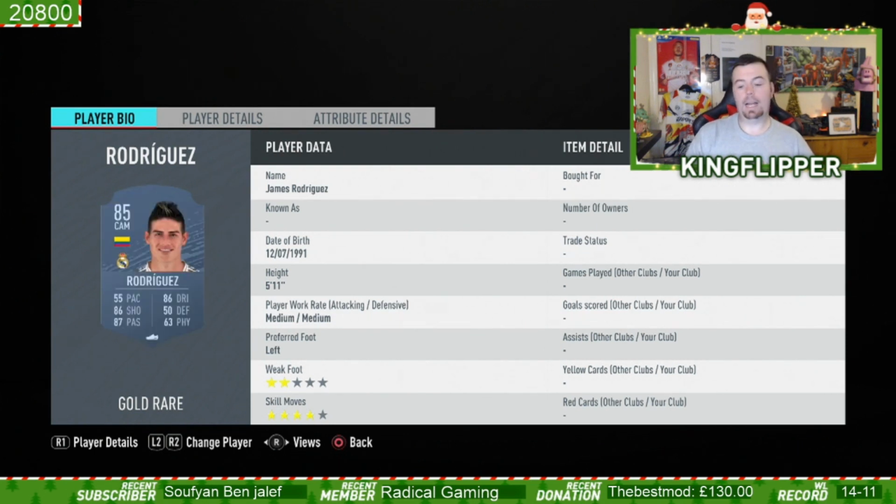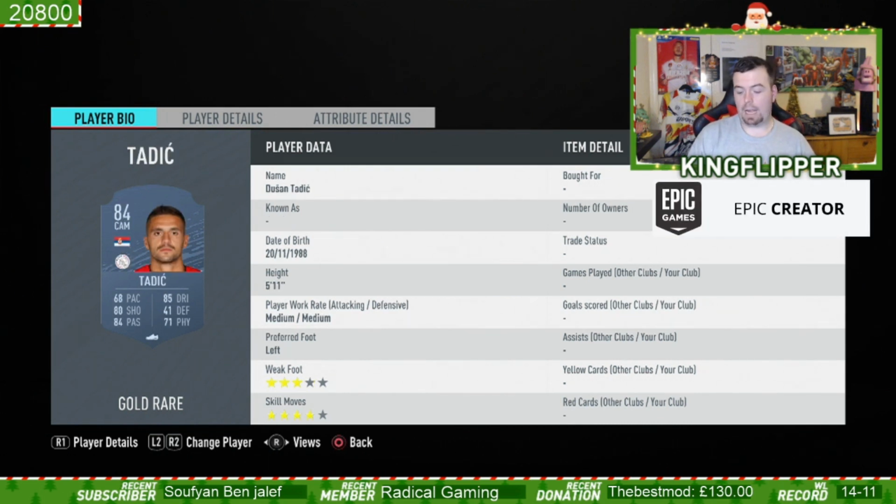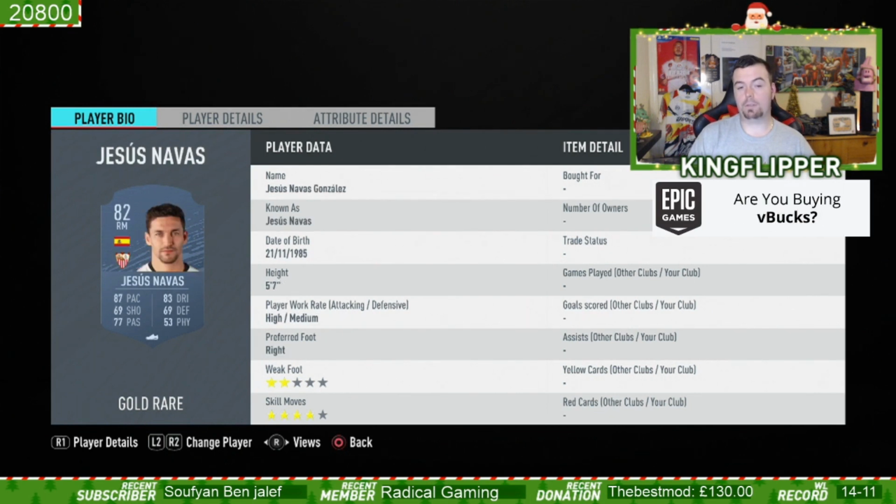it's La Liga. David Silva is 26k. Rodri is 9.7, but as I said, these prices have been fluctuating so much. I don't know where they're... Yeah, 9.7 is about right for 85 rated. Tadic is 4.2. Jesus Navas, 1.5k again because he's an 82 rated. Right mid, you pay more.